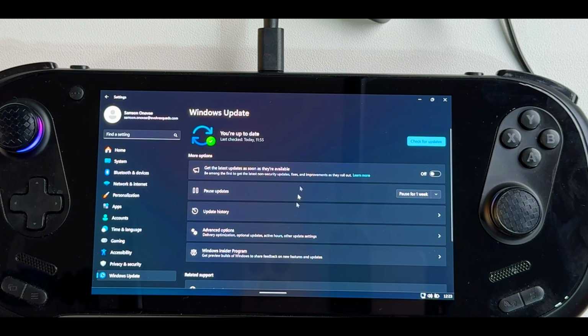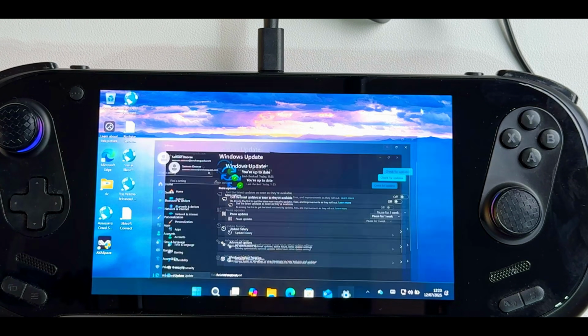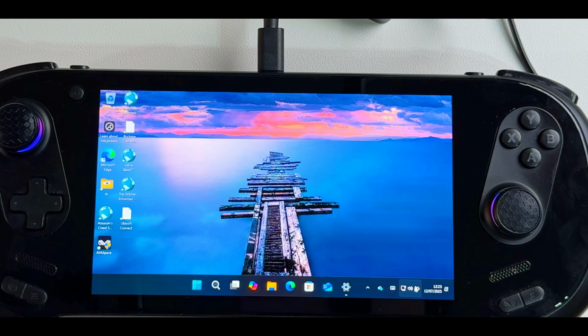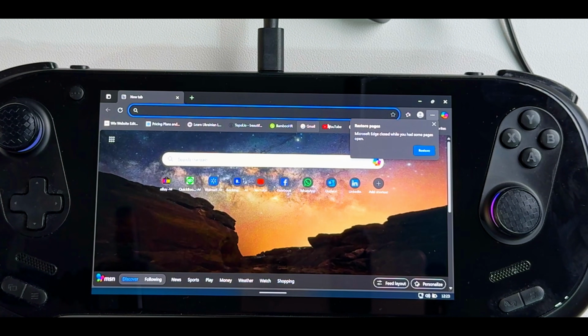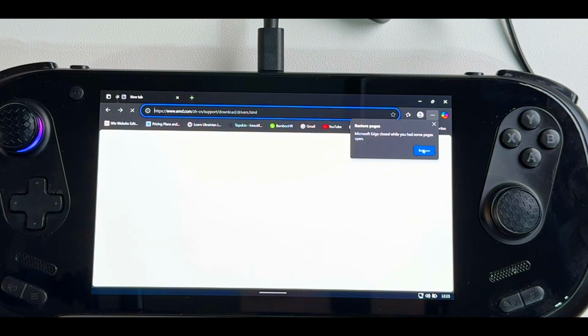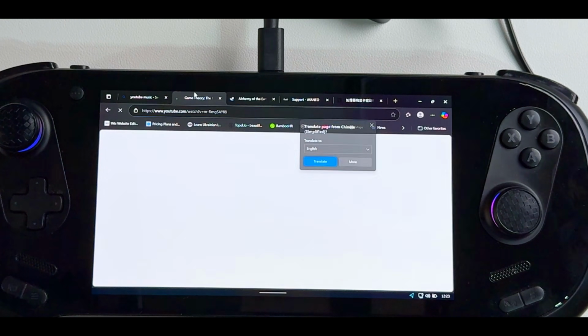This is not really important right now. You've already done the most important thing, and when there's a new update, you can update it. But right now everything works as it should, and the audio quality on this device is just amazing. I think you guys know that already.